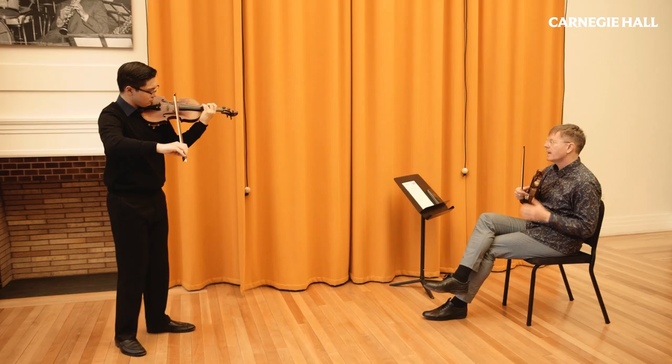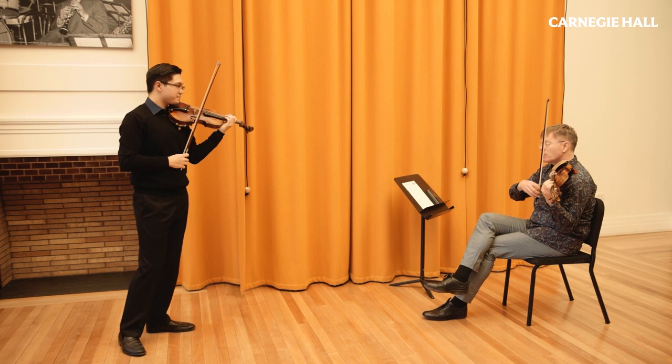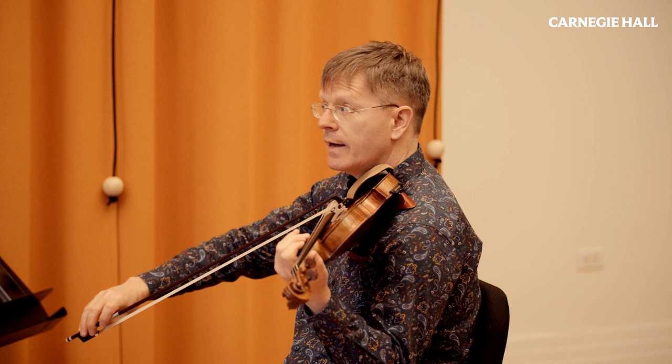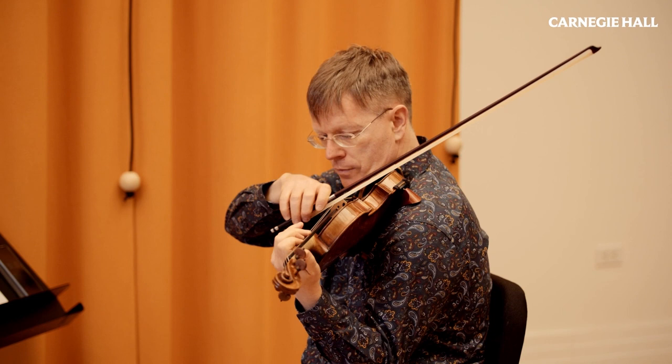You make a diminuendo, and your left hand falls asleep. I think it's more sensitive and touching and magic if you make the opposite. The right hand relaxes, and the left hand gets more intense, because when we have less contact with the string, like this, we can make an amazing big vibrato, which we cannot do otherwise. It would be ugly.